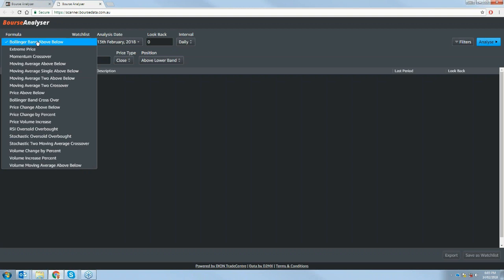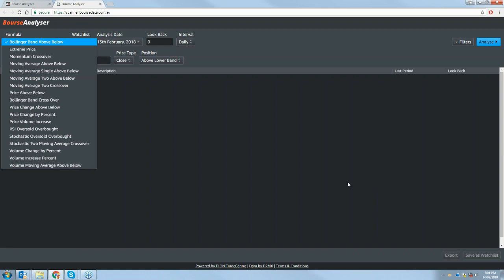I basically went through and looked in the old system. For the first version of this analyzer software, what are the key tools that clients will need to actually scan the market? Please bear in mind this is our first version of the analyzer software. So later on, feel free to send me an email if you want any particular indicators.